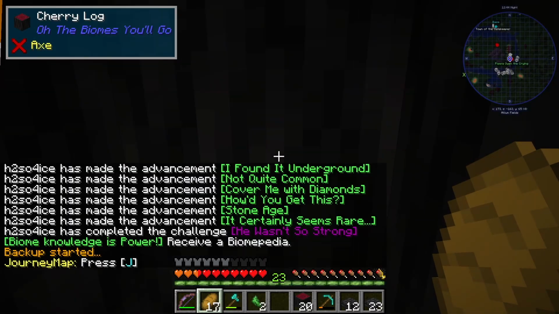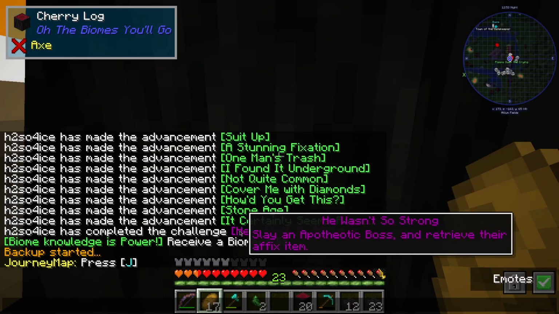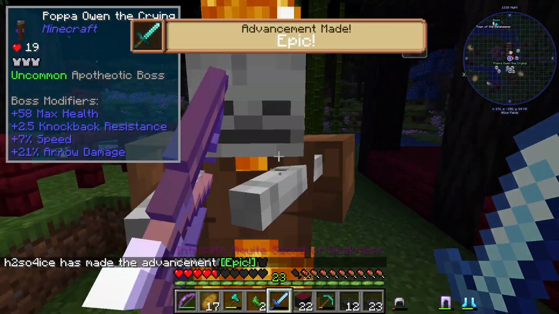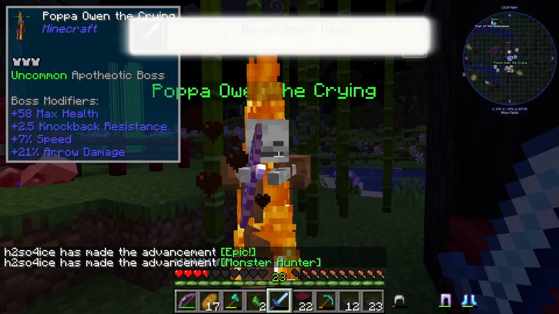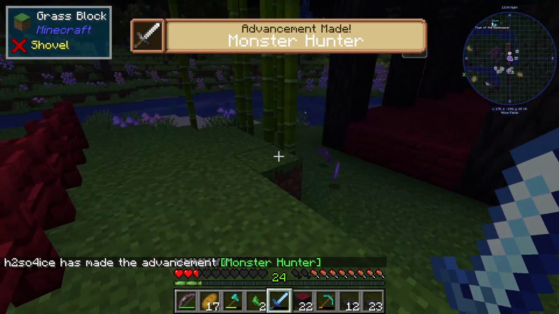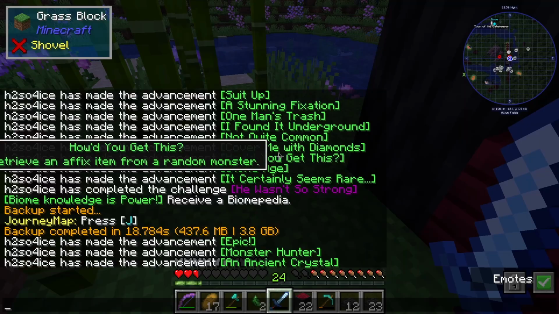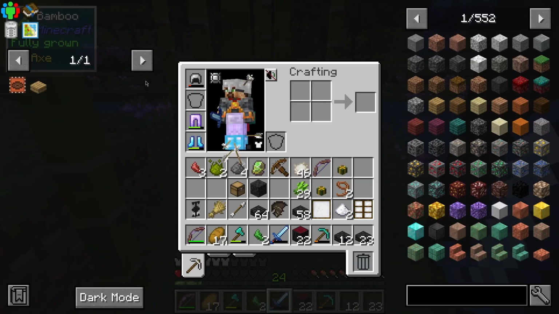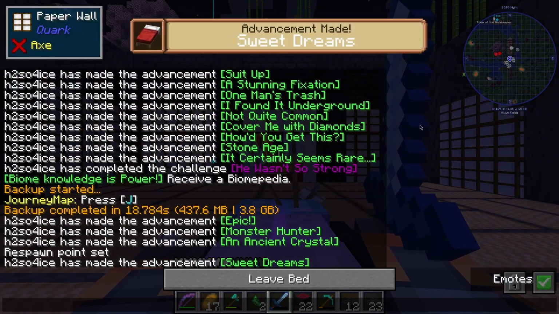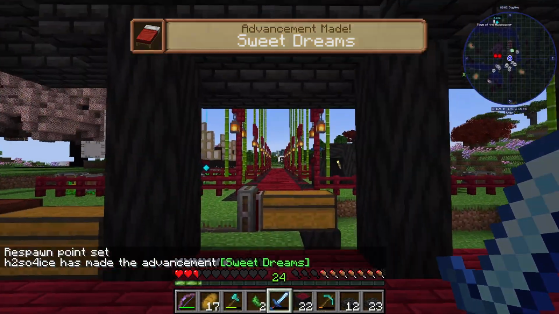Okay. It wasn't so strong. Why is it showing all that? You're done. What? How did he die? Oh. Deal 5 damage to nearby enemies. Why is it giving me all these achievements? I already got them. Weird. Yeah, look, everything I do, it's giving me the achievement all over again.